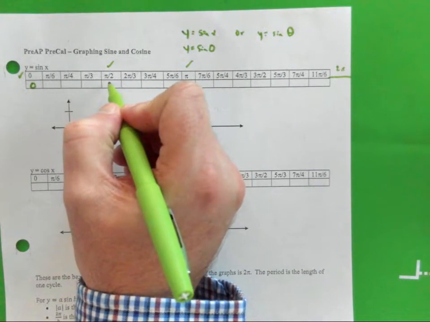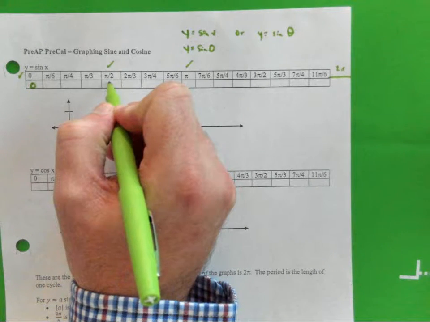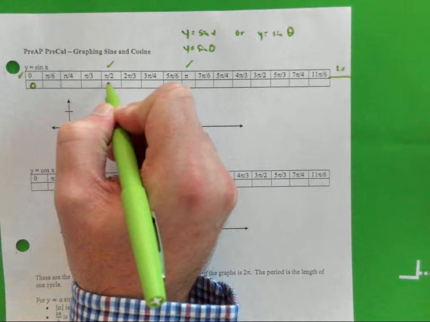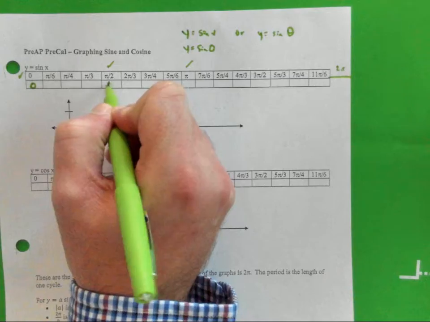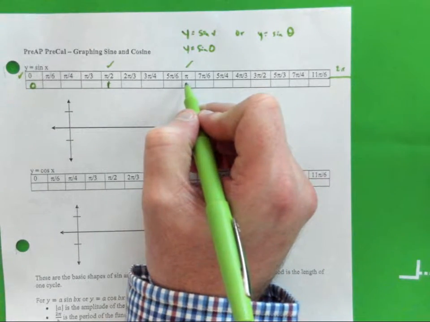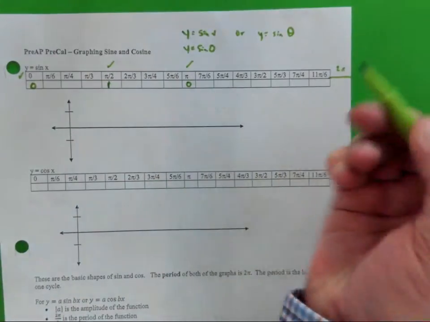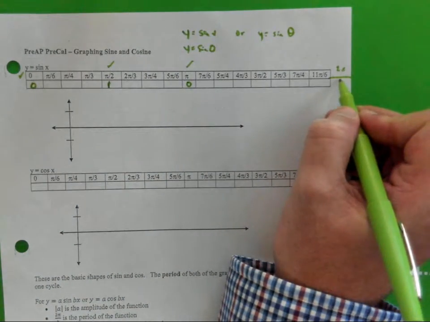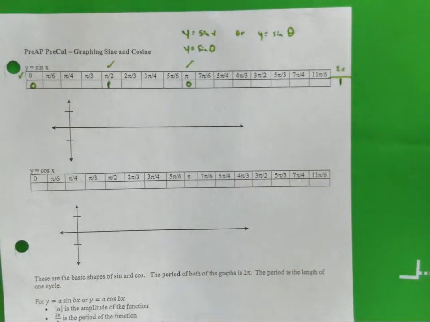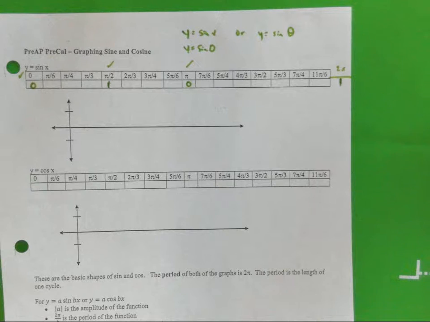What is sine of pi over 2? That would be 90. It is 90, but what is the sine of 90 then? 1. Do y'all see how I'm getting that? What is sine of pi? Pi is at the coordinate negative 1, 0, so what is it? 0. Sine of 2 pi would be 0, because 2 pi is back here. This is coordinate 1, 0. You see that? Are we good?